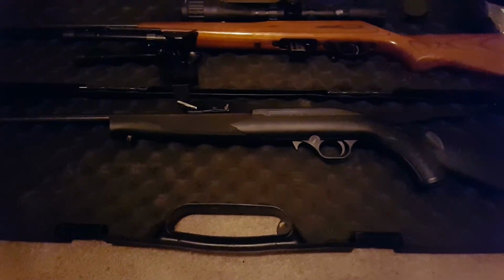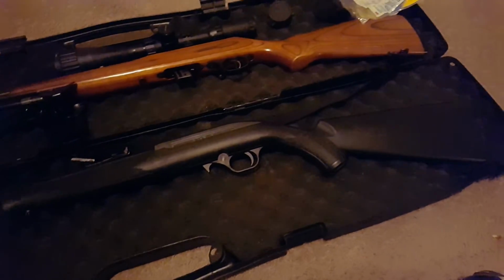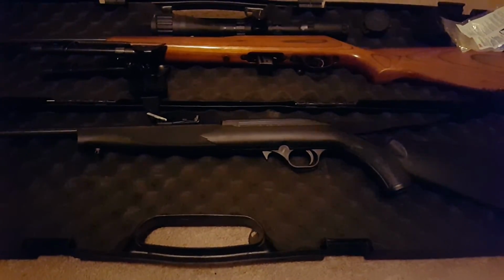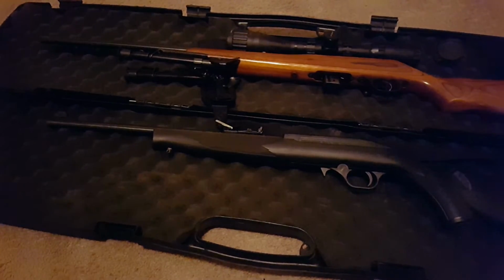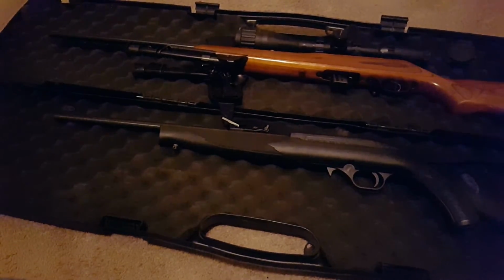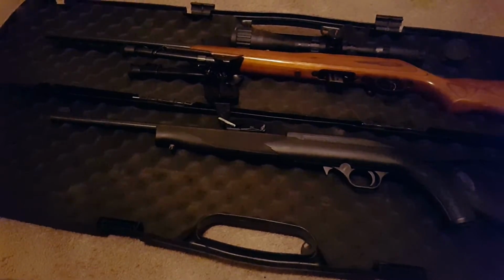But yeah, for me, the whole purpose of buying a gun is to use it, and I try not to let my guns sit as much as possible, and get them out and throw some rounds down range, because to me, that's a waste of money, to buy something and then never shoot it. And don't get me wrong, I have a lot of guns, but I try to get them out as much as possible to shoot them and get rounds through them, whether I got them for self-defense or hunting or plinking, whatever.